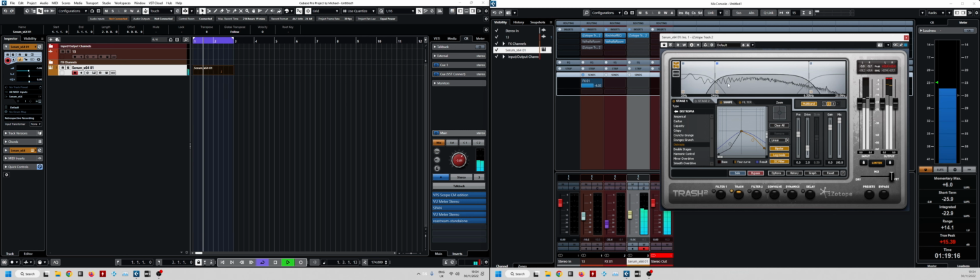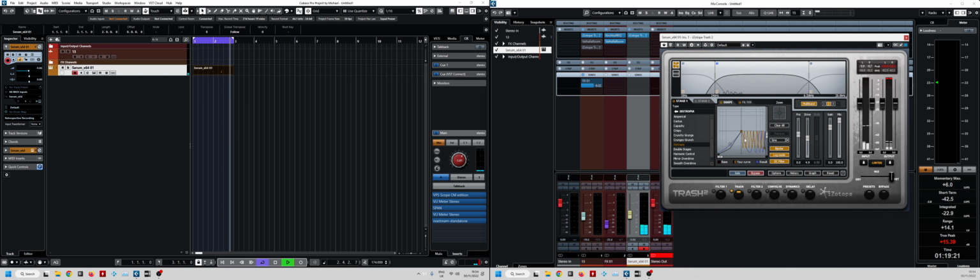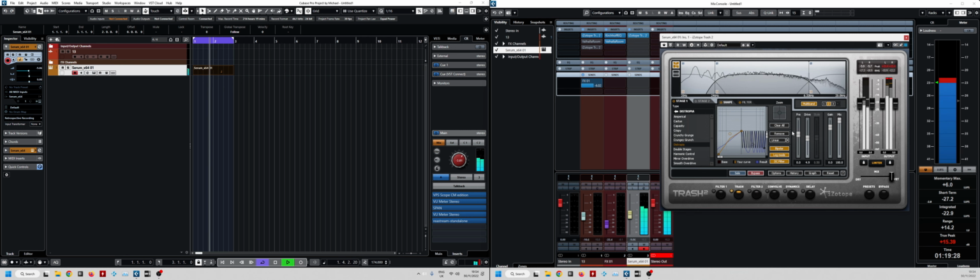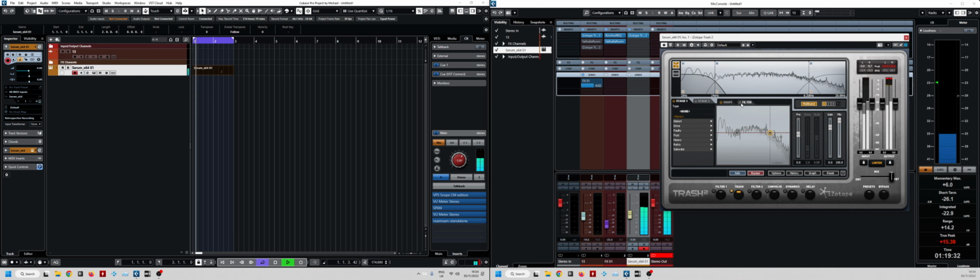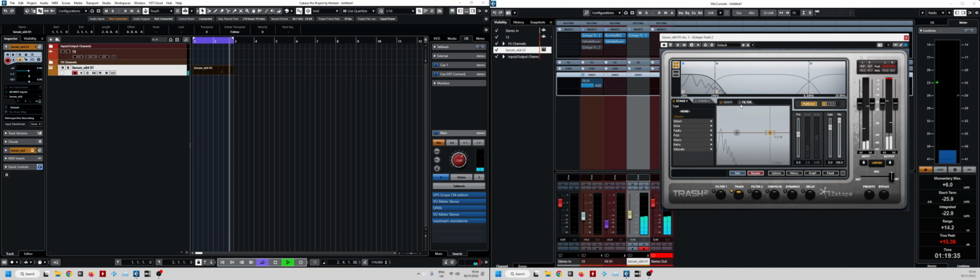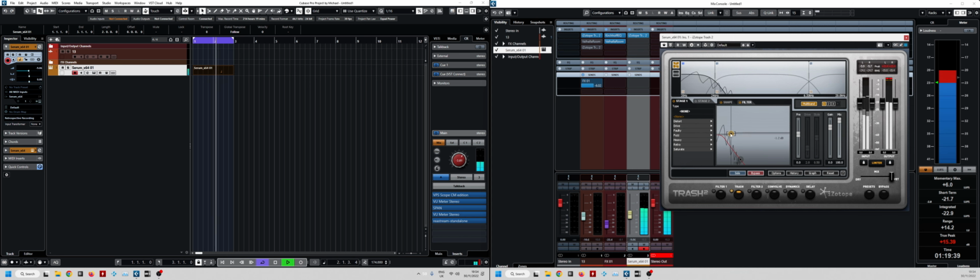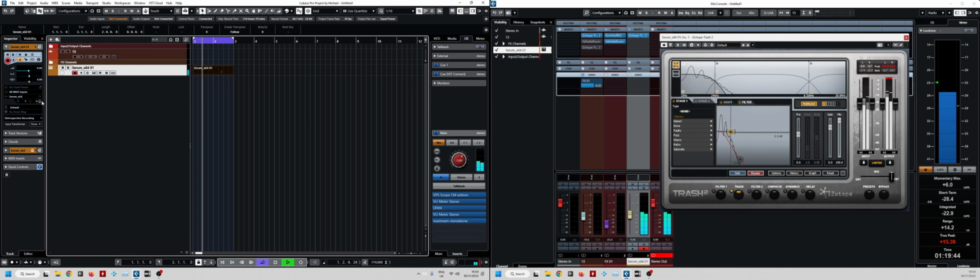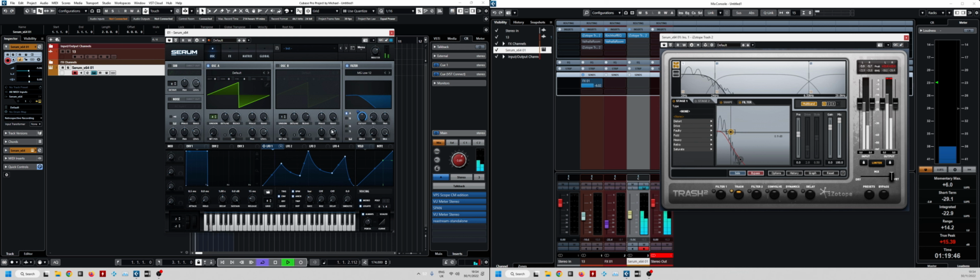See what's going on. And keep the bottom end clean. You can really hear the LFO, can't you?